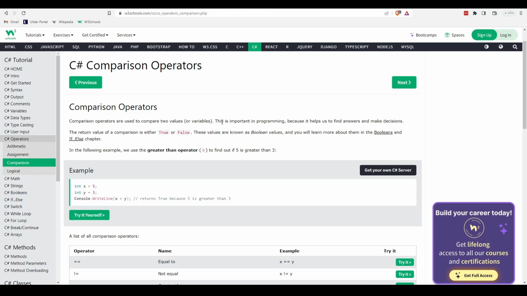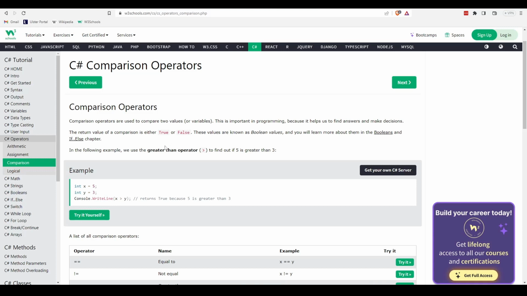Without being able to compare two values, we wouldn't be able to get the computer to make any decisions. The return value of a comparison is either true or false. These values are known as Boolean values, named after George Boole, who came up with Boolean logic. You'll learn more about them in a later video.